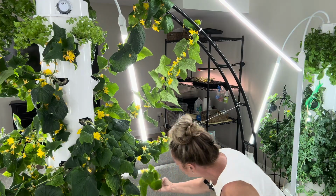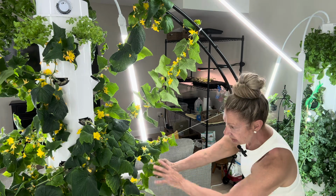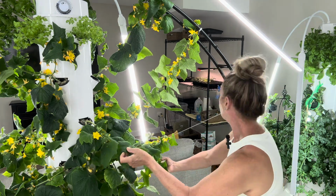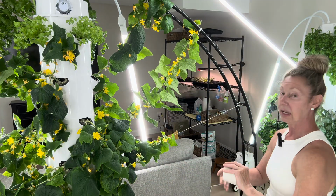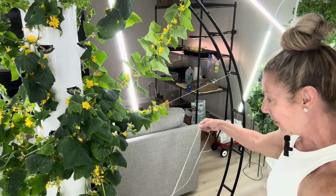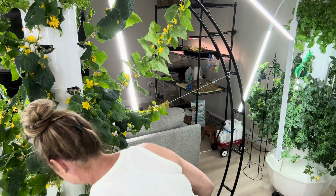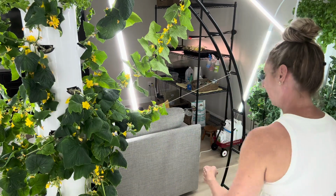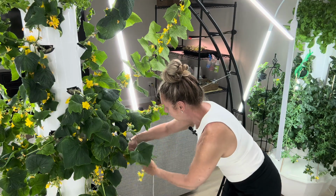Okay. All right, so I'm going to work with this guy back here first, and then we can go back in this direction. So string. It's going to be so pretty when it's done. It's going to be so amazing. I mean, it already looks like a piece of art. I can't wait. All right, so let me go back here. Let me see what we got here.